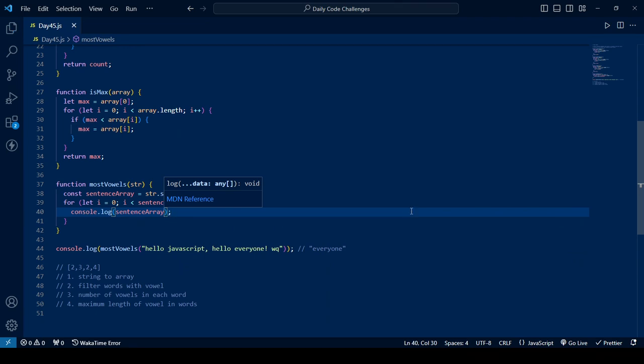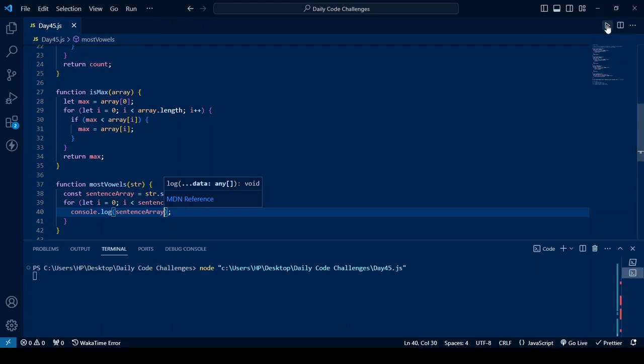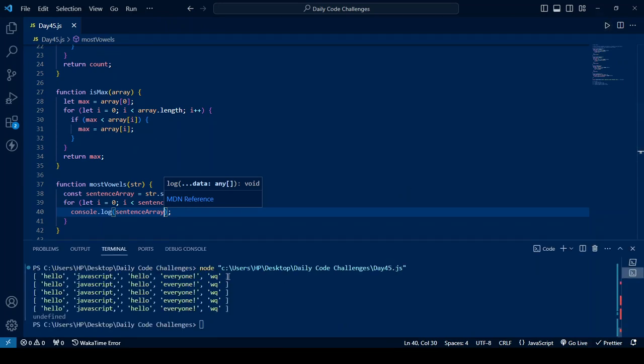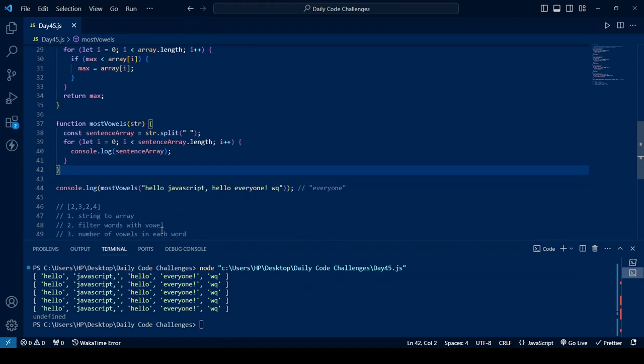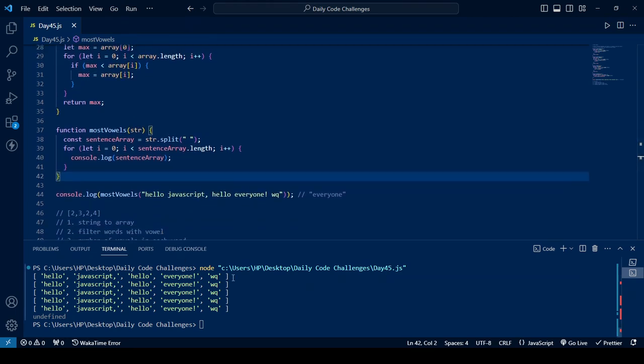Let's save this and then let us run. You can see here we have hello JavaScript, hello everyone, WQ, right? So this has helped us convert this into an array. Here we are having it appear 1, 2, 3, 4, 5 times because the code implementation is still in process.